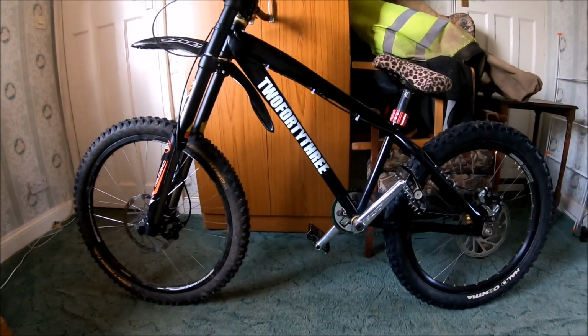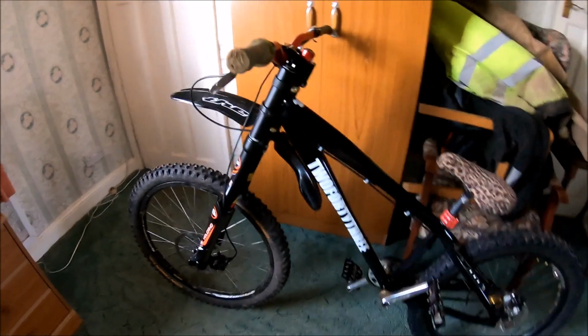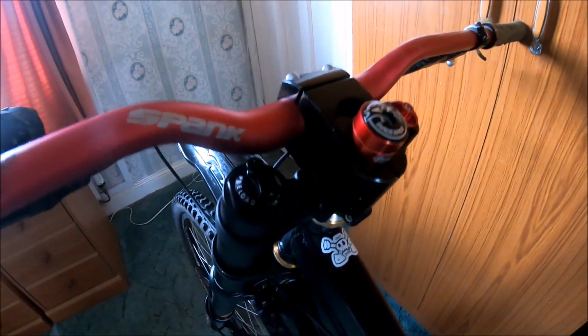So I fitted them on the bike last night, ready for a shreddy. So here they are. First impressions weren't too great because, well, I'll show you this sticker here. It says, warning, do not big jump. So that's kind of worrying. But how big is big, I don't know. They probably just have to say that to cover themselves. So we shall see.